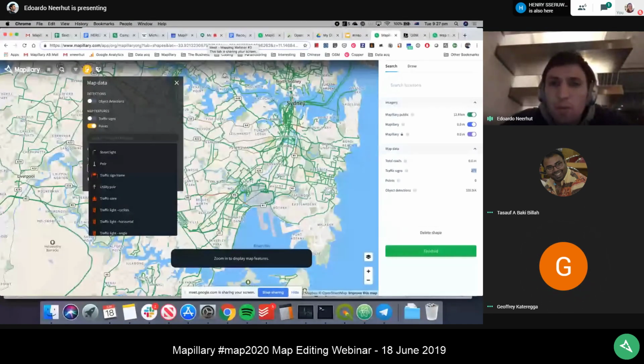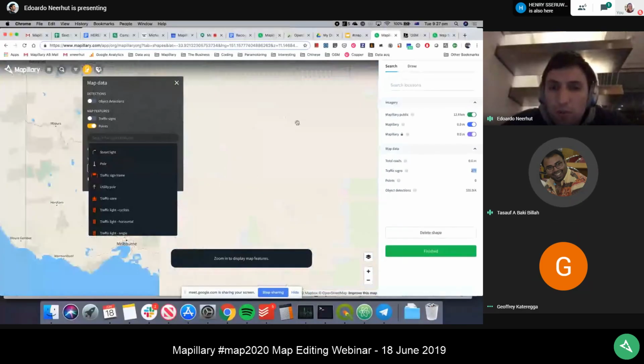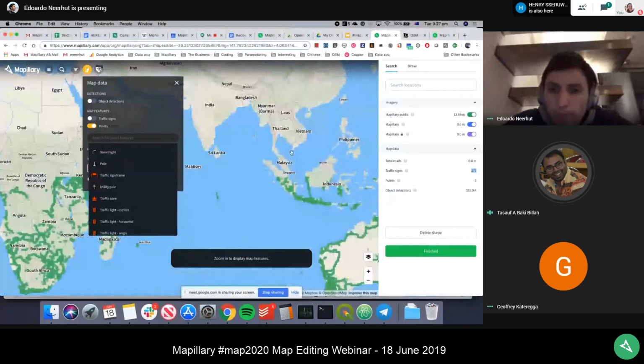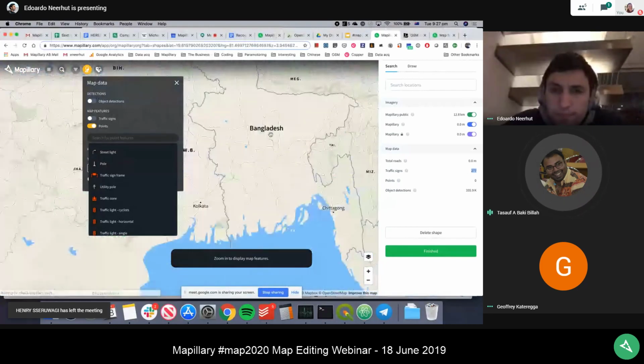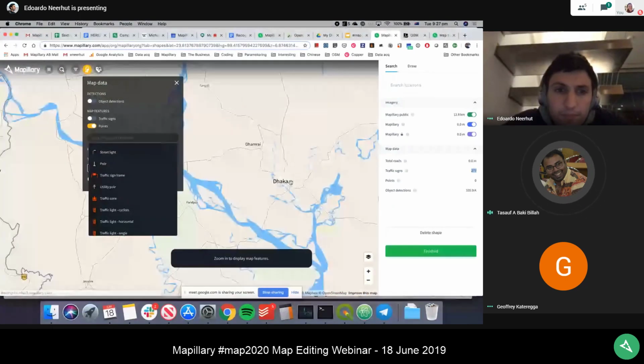Do you reckon you'll be able to map that all during the challenge, as in not the imagery side, but the actual OpenStreetMap side? Yeah, it will be done. Because within that area, the total roads drawn in OpenStreetMap is 300 kilometers.